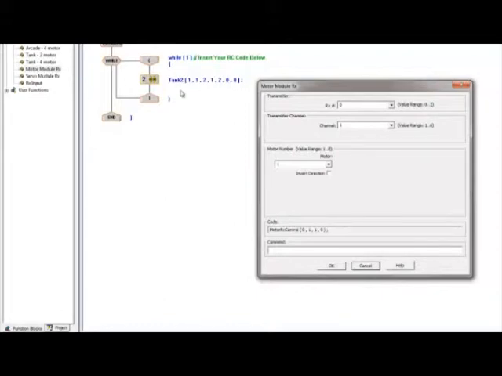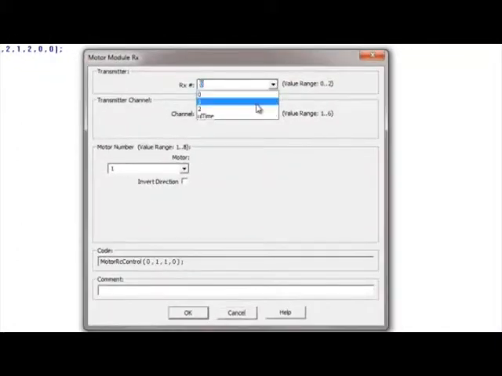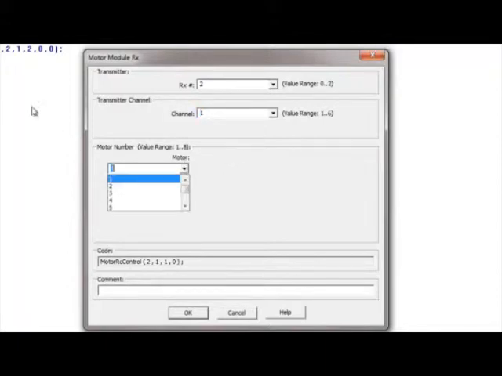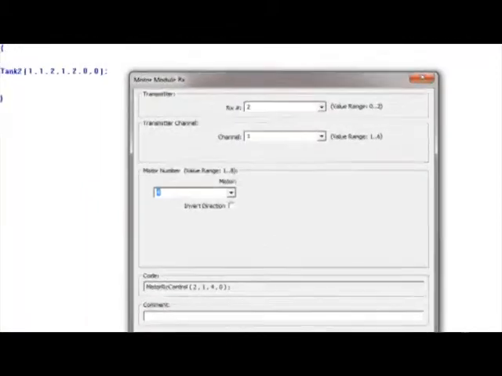So we're just going to drag and drop the motor module into our while loop. And again, we're going to use 2 for our arm, 1 is for the base. And our channel, let's say this is like a conveyor belt and you want it on the joystick, let's go ahead and leave it on 1. And motor, since we already have 1 and 2, we can't use 1 and 2 again because that'll just drive the base. So we're going to go, let's say, motor number 4. But again, it's going to be different for your robot because of where your motors are plugged in. So we're going to hit OK.